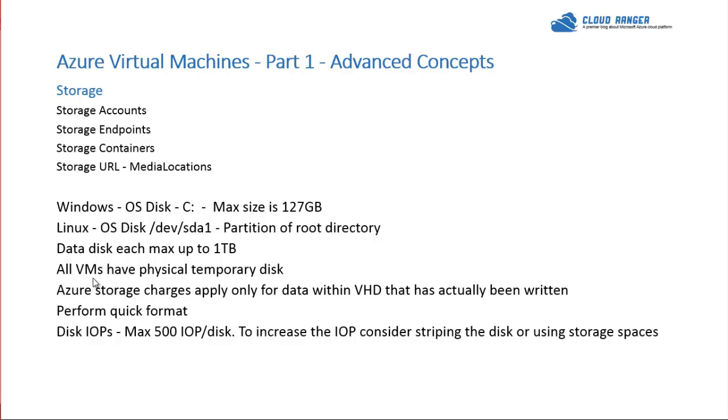All the virtual machines also have a physical temporary disk, and I'm just going to skip this for now and come back to it right after I finish the rest of the slides. Like I mentioned before, Azure storage charges only apply when data within the VHD has actually been written. So if you have a 1 terabyte data disk created but have not written any data to it, you're not going to be charged for it.